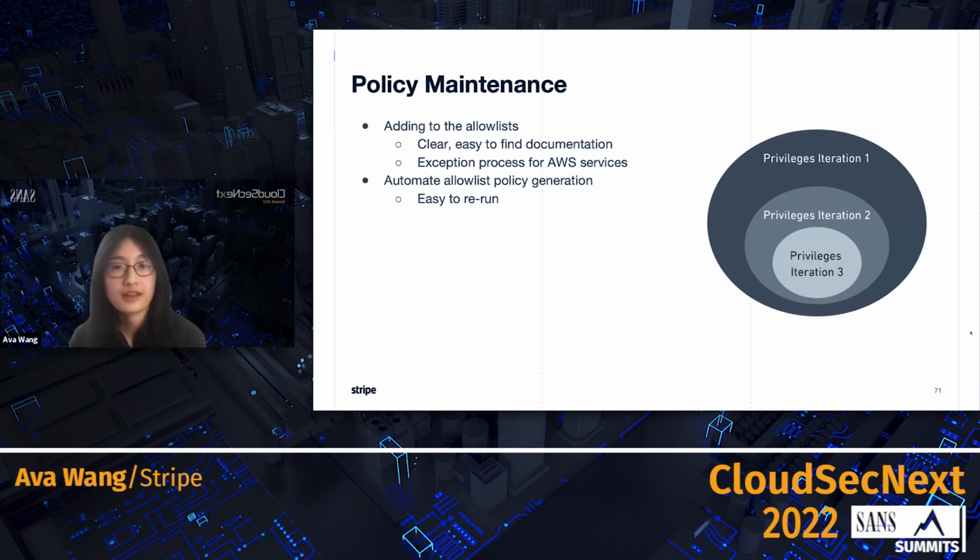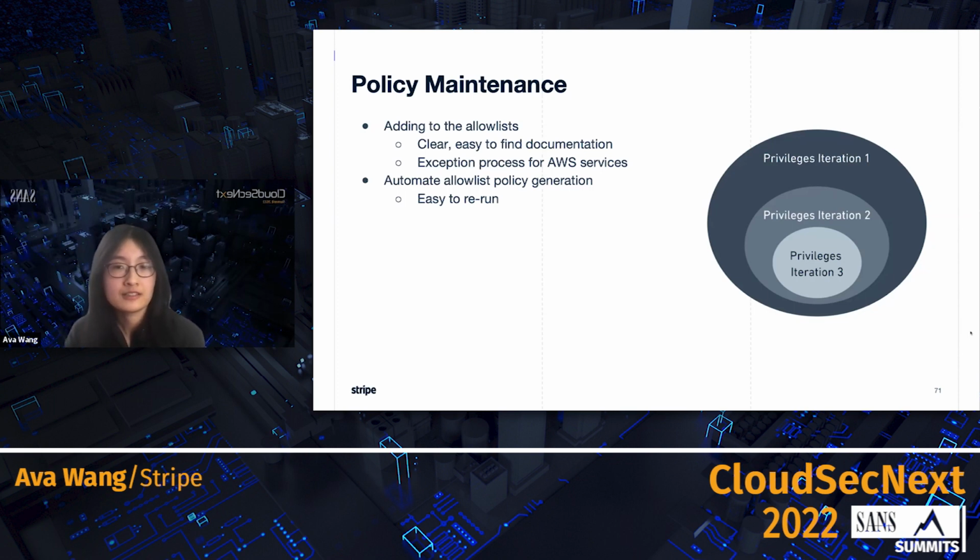Secondly, at Stripe, we have an input form for exception requests to new services with a standardized set of questions and a risk matrix to evaluate those answers. So this reduces the amount of back and forth between the requester and the reviewer and makes it a more streamlined process. Plus, by having this evaluation of each new service, we can determine if there are any additional controls or detections that need to be added for it, such as to alert on sharing a resource publicly.